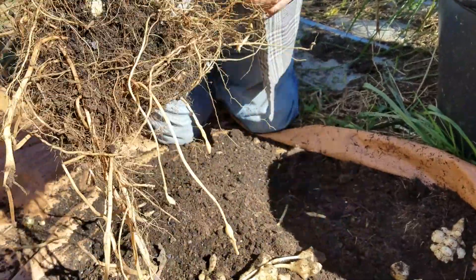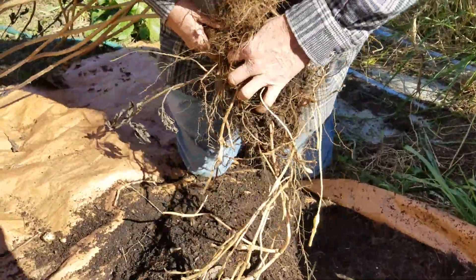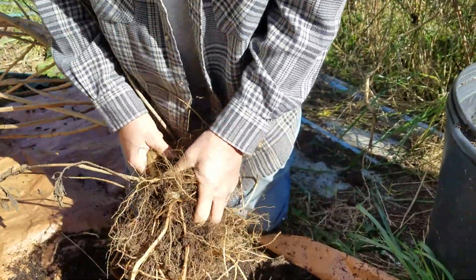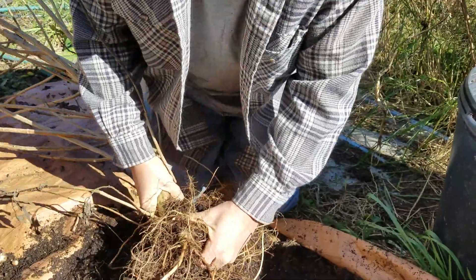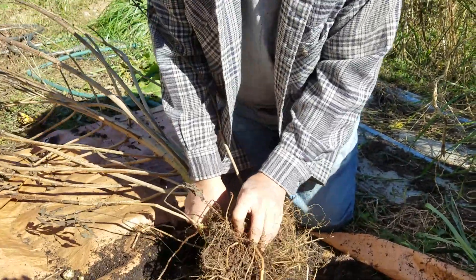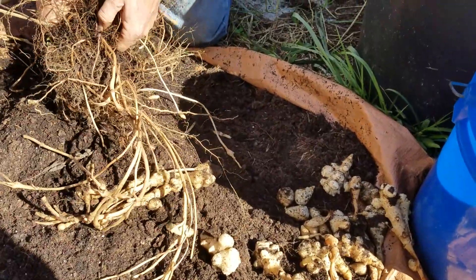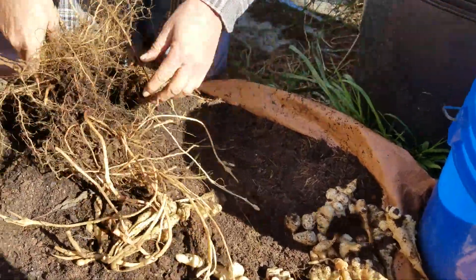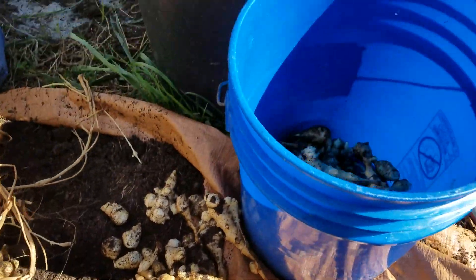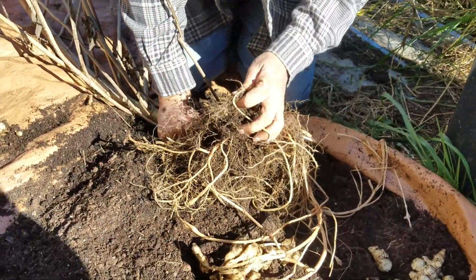There are a couple of little tiny knots that are thinking about forming. We're probably going to get half a bucket when we get all these in there. That's not bad — about half of a five-gallon bucket out of this one plant. And that's not exactly uncommon. Some of the bigger ones up there in the actual dirt that never went through quite the same cycles may have even better ones.